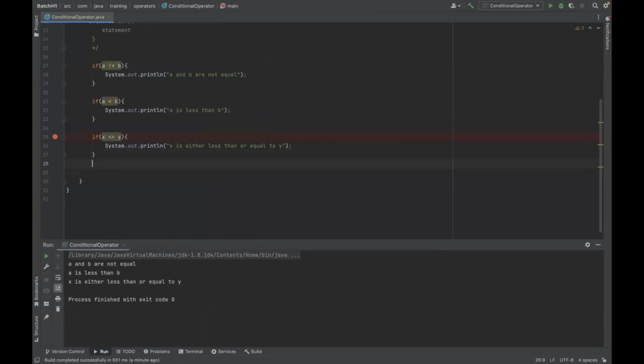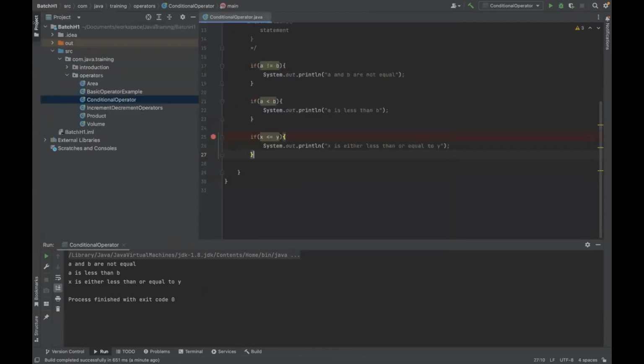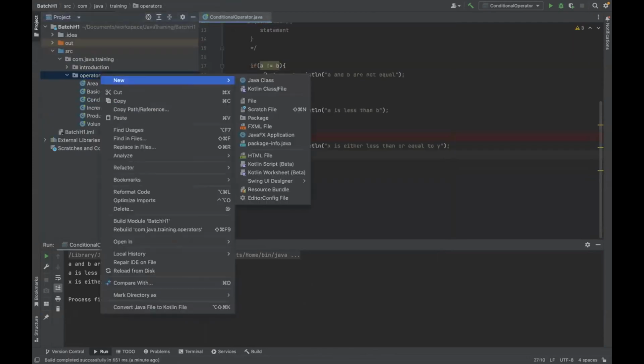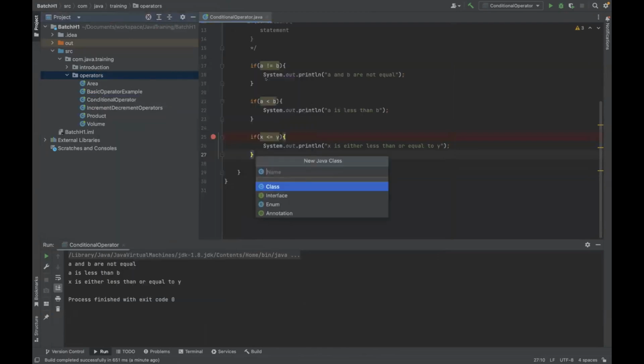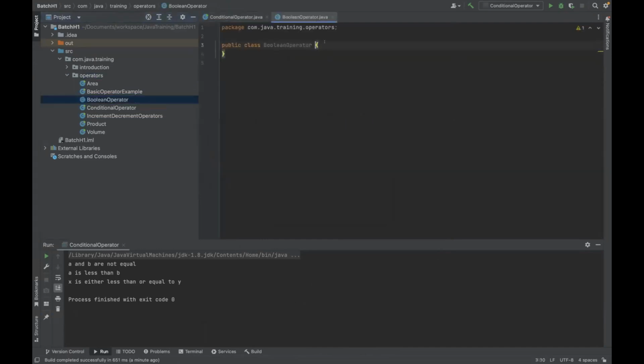Let me go ahead and create another class for Boolean operator, and create that main method. Now, let me show you the syntax of the Boolean operator.